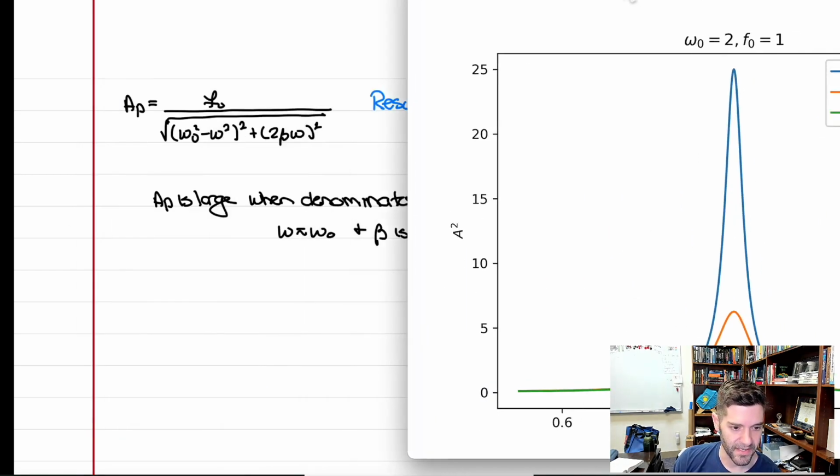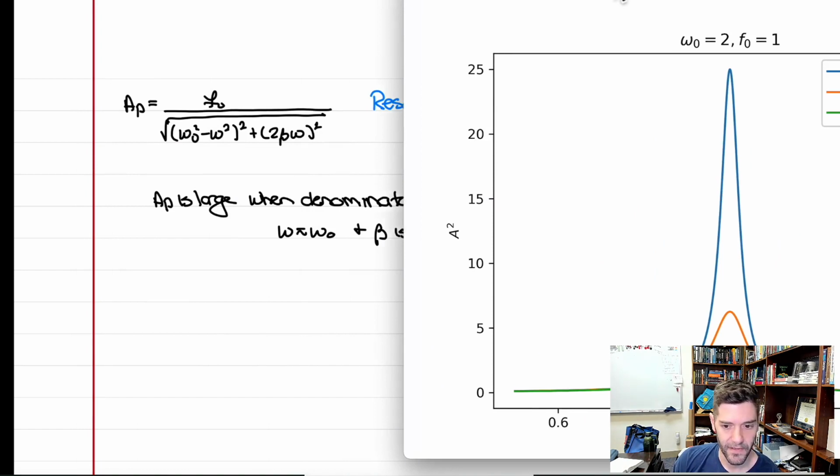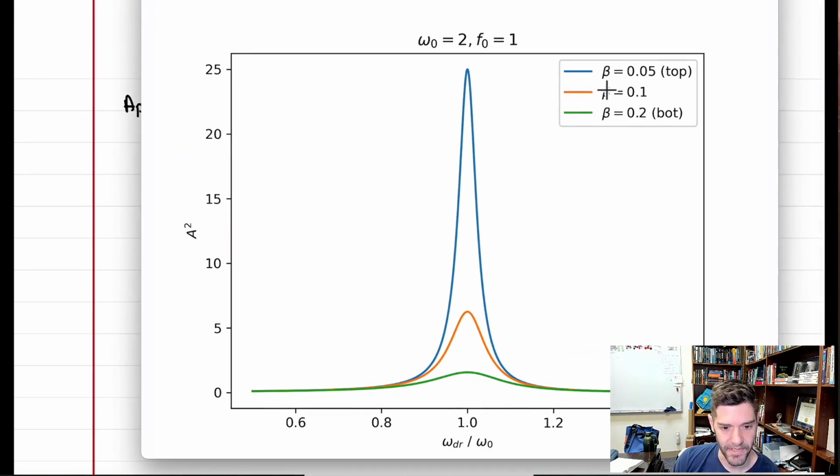So essentially I'm just plotting that function for different values of omega drive, and the different colors give you 3 different values of beta. So the green is the case where you have a large amount of friction, where beta is pretty big. And notice the amplitude is pretty small, and it does bump up a little bit around this resonance spot, but then dies off. Doesn't get that big.